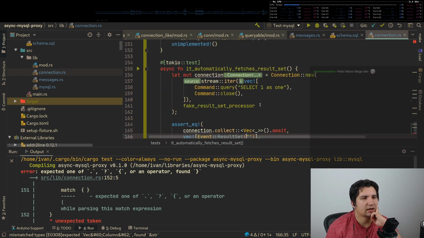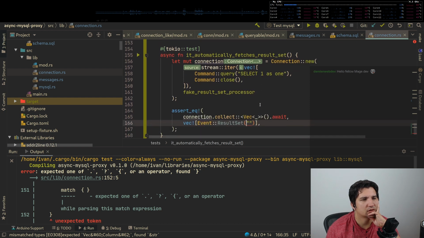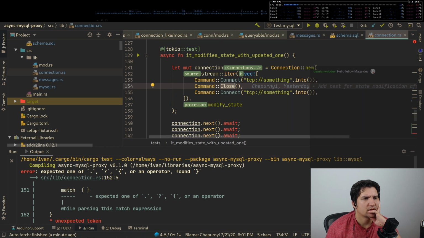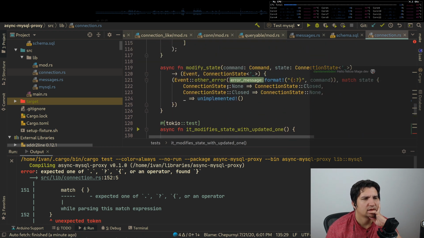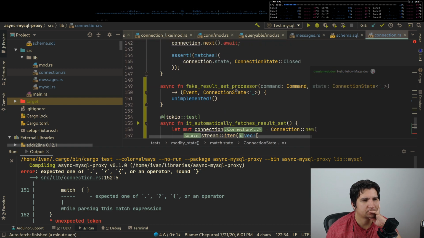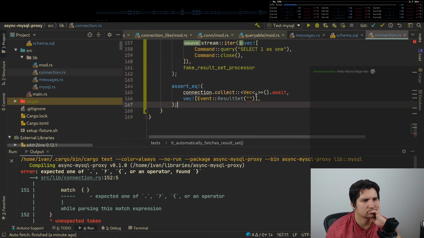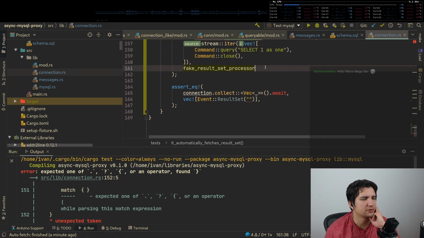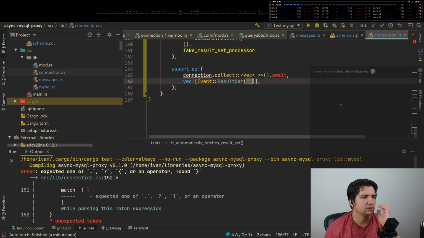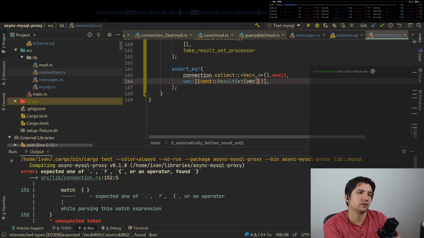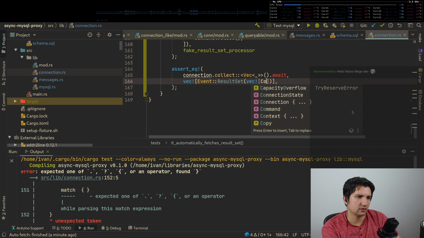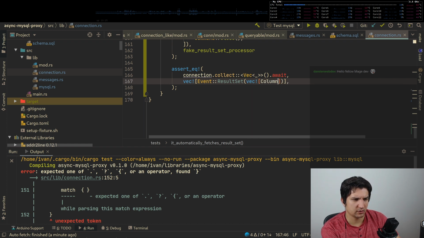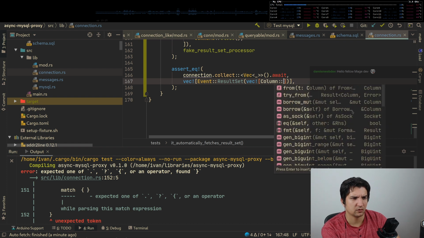The only problem here, I can't find same modification, but I think we can play around with closed and non-state. Oh, actually, I can just implement it right now. Let's see. So it's gonna be a vector of columns, and it's just gonna be column from my library.